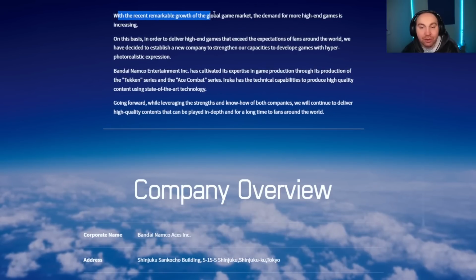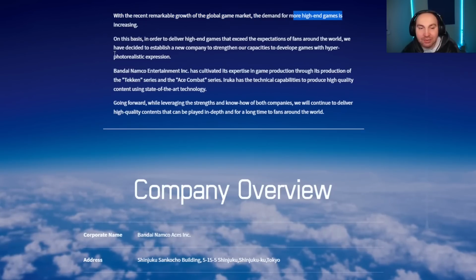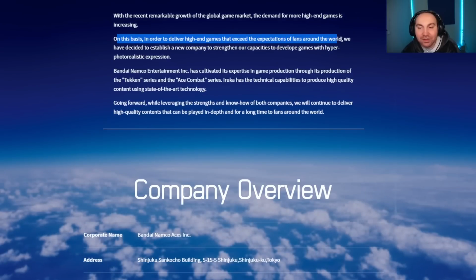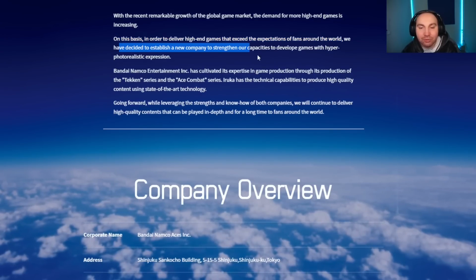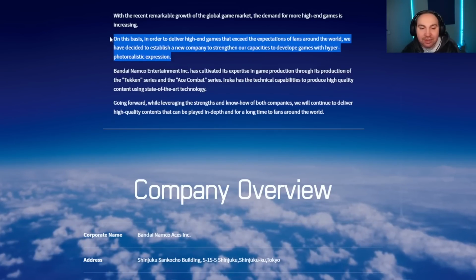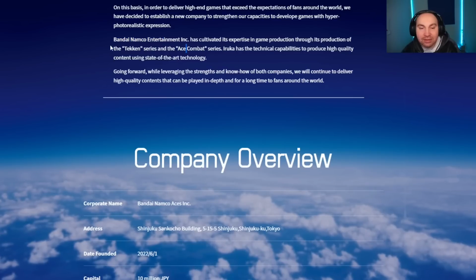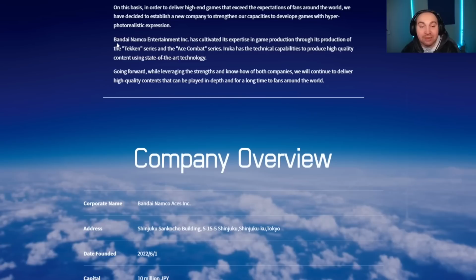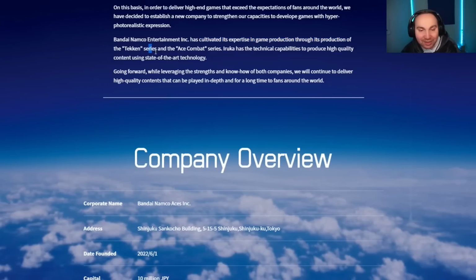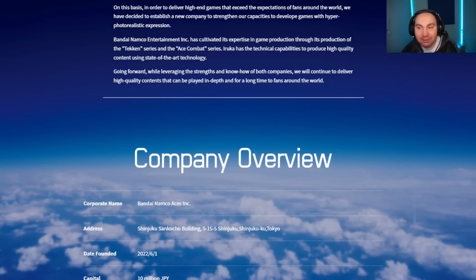With the recent remarkable growth of the global game market, the demand for more high-end games is increasing. On this basis, in order to deliver high-end games that exceed the expectations of fans around the world, we have decided to establish a new company to strengthen our capacities to develop games with hyper-photorealistic expression. Bandai Namco Entertainment, so Bandai Namco, of course, this is Bandai Namco Aces, what we see on the website, but Bandai Namco Entertainment itself has cultivated its expertise in game production through its production of the Tekken series and Ace Combat series.